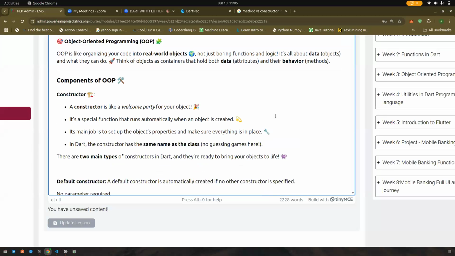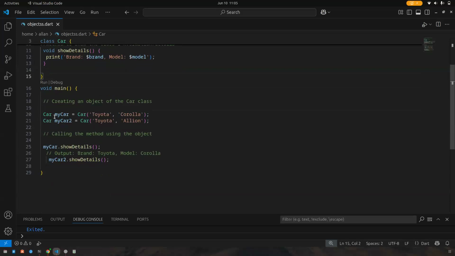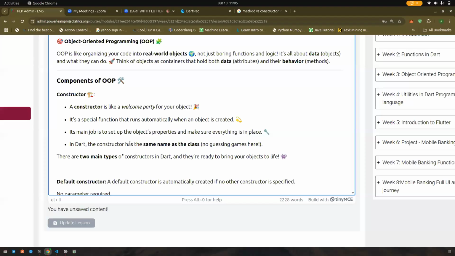You can see it here: we've created our object here, and we have our constructor here. Its main job is to set up the object's properties and make sure everything is in place.